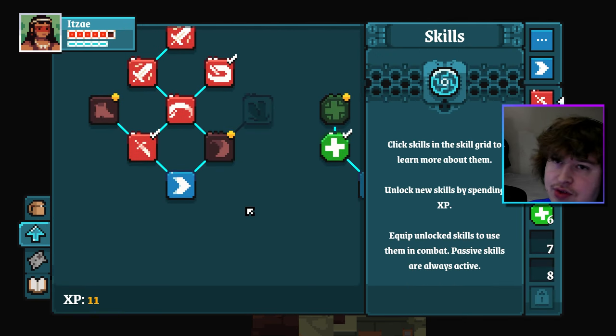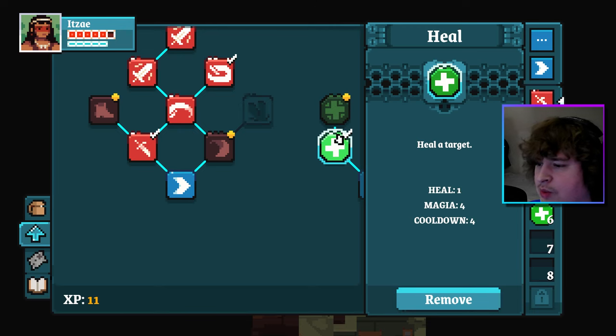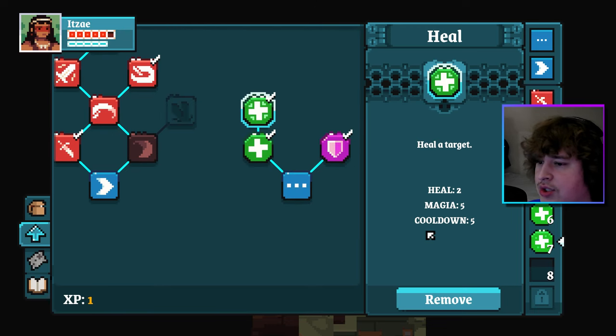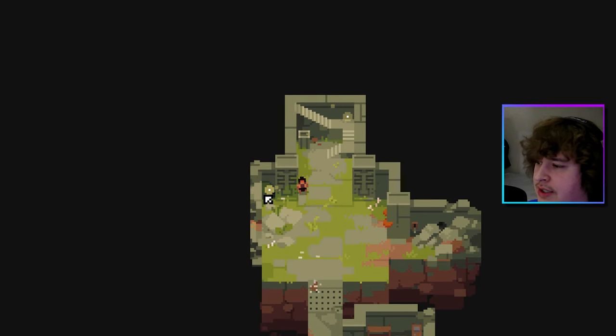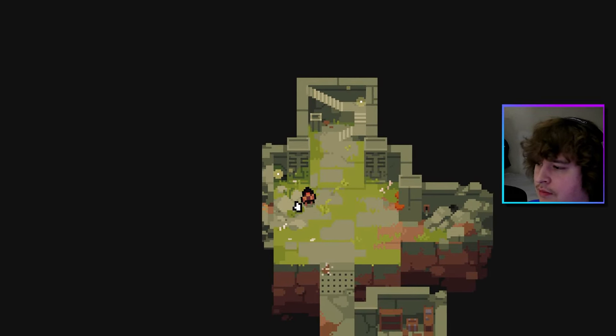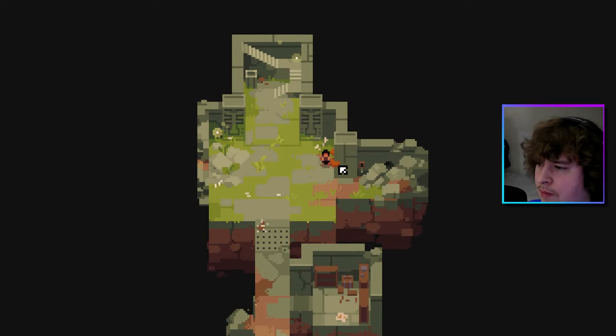Skills. I guess I could have just clicked on the skill icon. Oh, well. So this heals 2 instead of 1, and it costs 1 more as well, and it's also 1 more cooldown. But a 2 heal. Oh, wait, hold on. Equip. Oh, I see. So it doesn't replace the other one. It just kind of exists in the same plane of existence. Very concise speech there. Spike trap, it looks like.